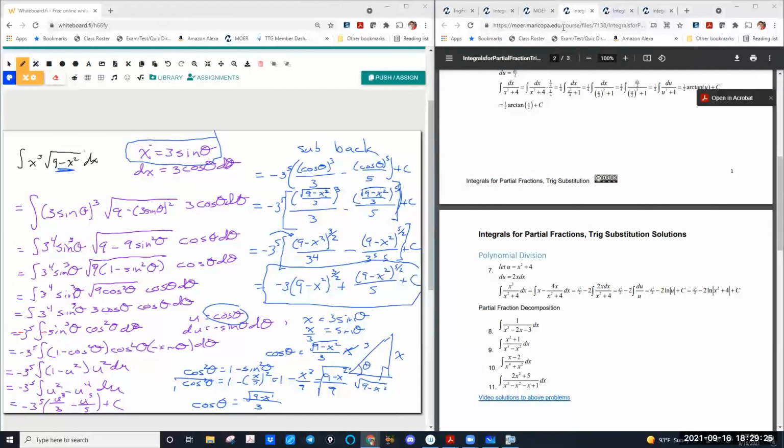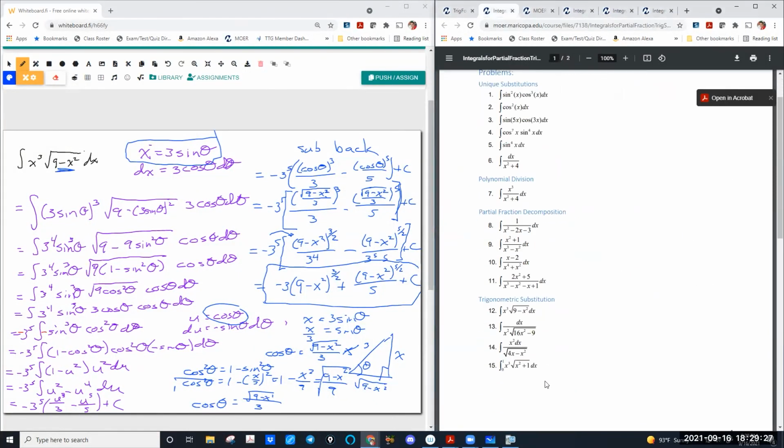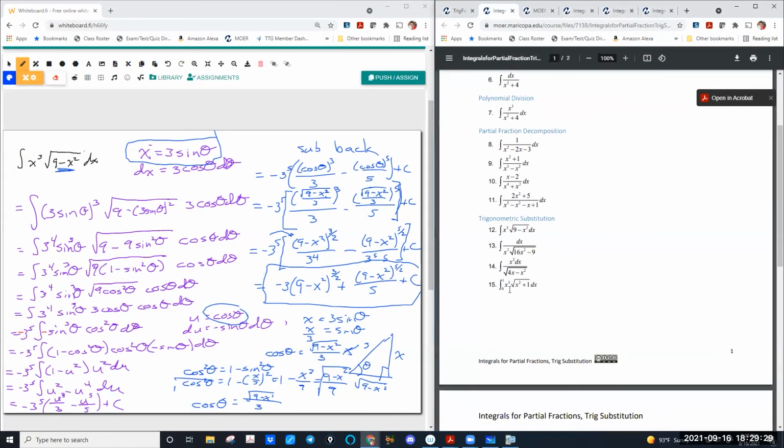There's some really good examples, and like I said, we didn't get to 13, 14, and 15. There's interesting things going on in each of these. 13 is a secant, and it shows you how to deal with a 16 being out in front of the x squared. 14 involves completing the square to get it in the right form, and then 15 is a tangent for the substitution and a definite integral to show you how to deal with that with trig sub. All right.